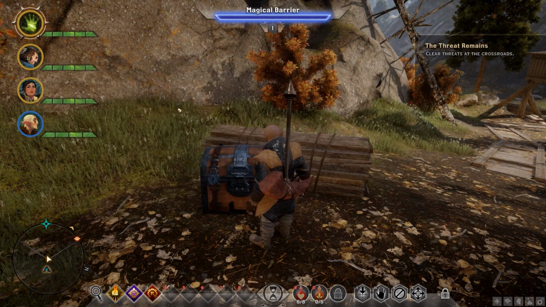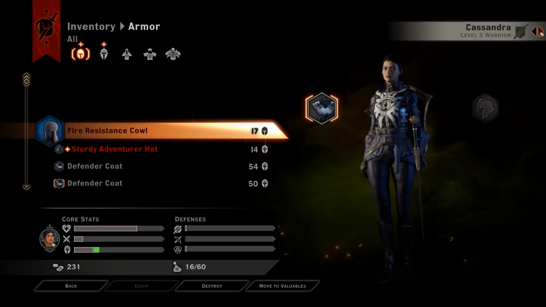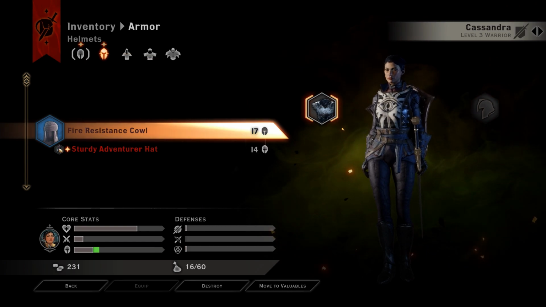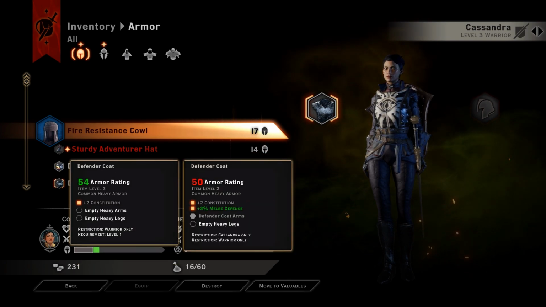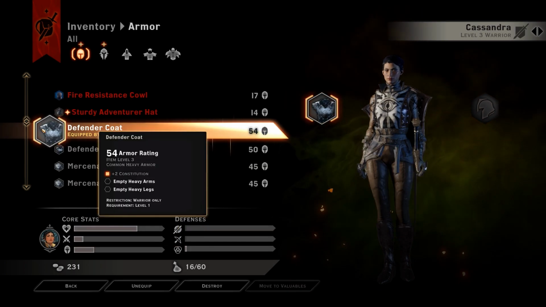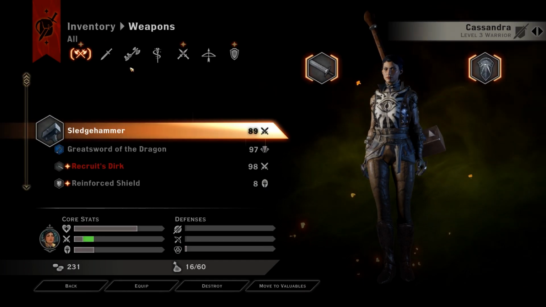I'm going to take all of those. Let's check her shield and see if that's a better option for her. Varric, Cassandra. Does it fall under weapons? Okay, she can't use that yet. Defender's coat is what she's currently wearing. That one is better. So we'll put that one on. So that gives her slightly better resistance there.